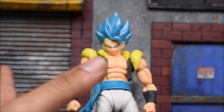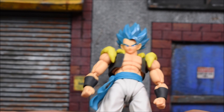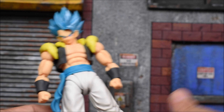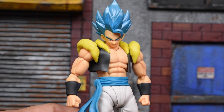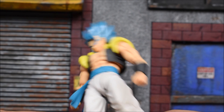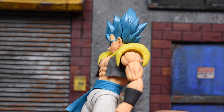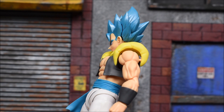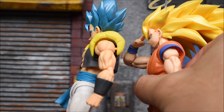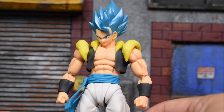So there you have it for the accessories — pretty basic in terms of hands and faces with traditional poses and expressions. The figure looks very nicely done. It would be a very easy repaint into the non-canon Gogeta, and hopefully they do that, because I personally prefer that color. Maybe an exclusive down the road could be a Gogeta from the Janemba movie using this exact same figure. Overall, the sculpt looks good, the 2.0 body looks good, the armor pieces look nice. One thing I noticed is the nose seems a little long — compared to Vegeta and Super Saiyan 3 Goku it does look slightly different from the side.